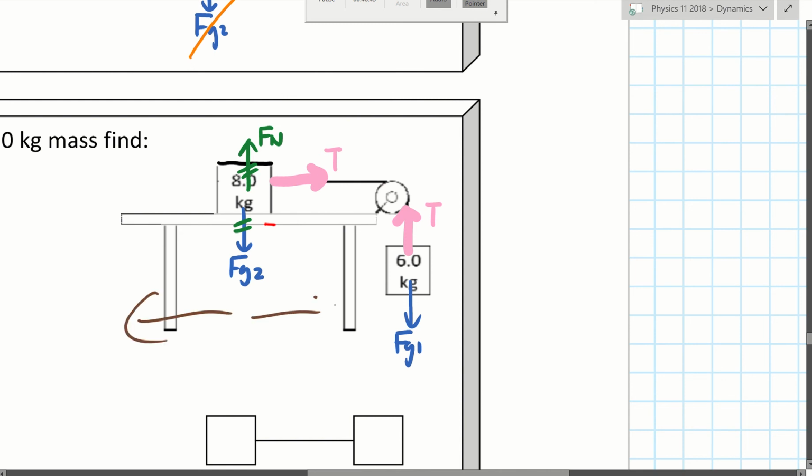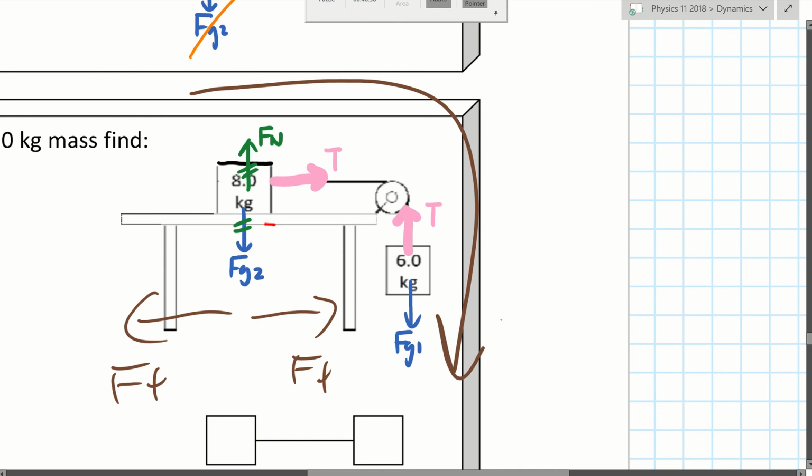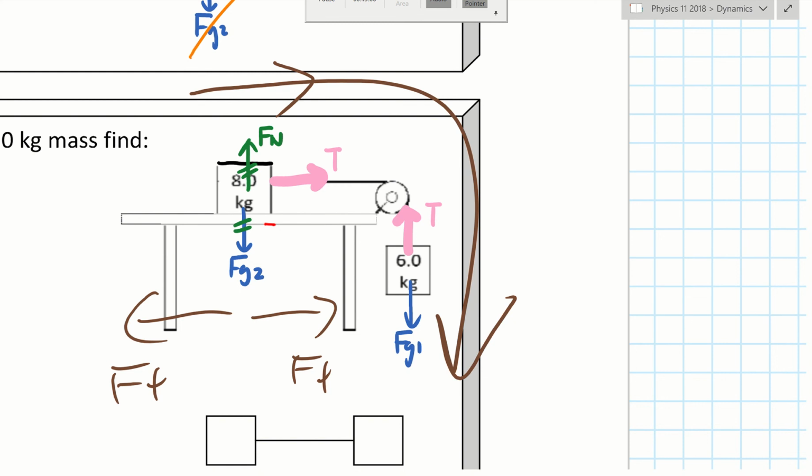But should I draw friction this way or to the right hand side? Which way should the friction be on the box? Well, to answer that question, you have to first ask yourself, which way is the system moving if there's no friction? If there's no friction, the system goes this way, right? You might say, Mr. Shang, wait. But the 6 kilogram block is a lot lighter than the 8 kilogram one. Wouldn't it not be able to move it at all? Without friction, it will always move it, no matter how small that 6 kilogram box seems.